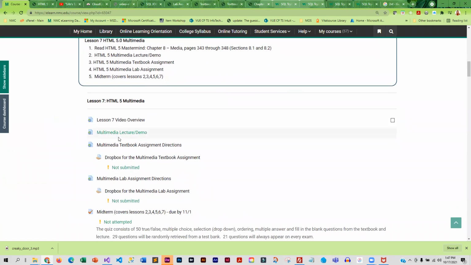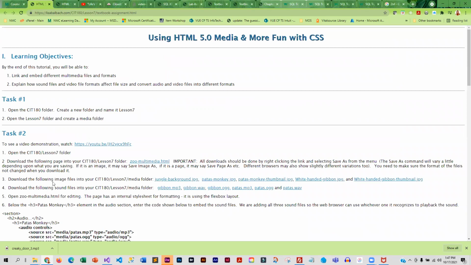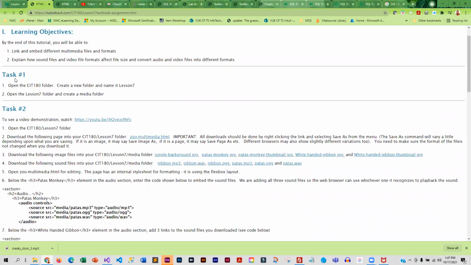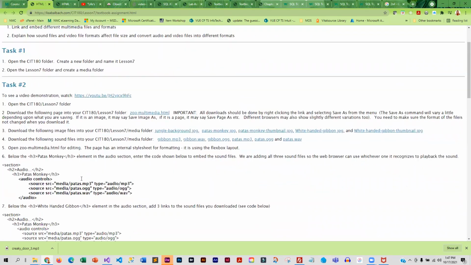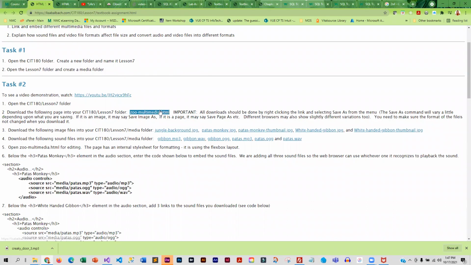So once you get through with the lecture demo, you are going to work on your assignment. And as with all of your other assignments, there are videos for all the tasks. In this particular assignment, I am giving you the HTML, the graphic files, and both sound and video files. You're going to download all of those into a media folder along with all of the graphics.